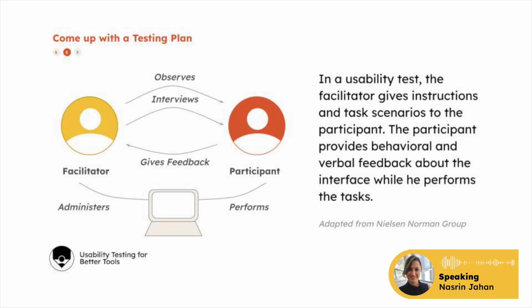Let's look at the information flow a little bit, like how this goes. So there's the participant part and the moderator part. And of course, in the middle, you have the device. So what happens is that as a facilitator, you will start a conversation and give the participant some task. They will try to perform the task on the device, and then they will give feedback. As a facilitator, your job is to listen to them, observe them, and if you have a question, you will ask and probe more, dig deep into what's happening and why it's happening.